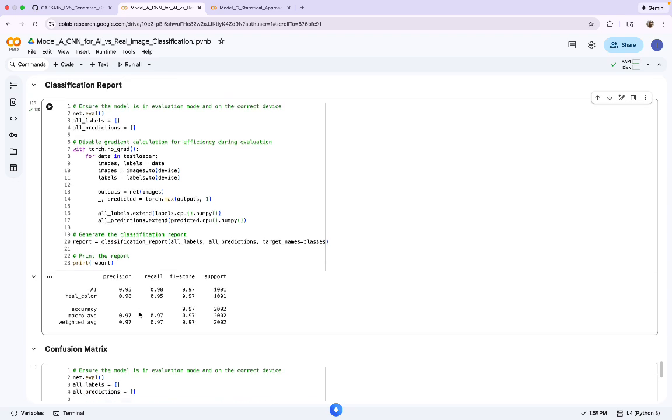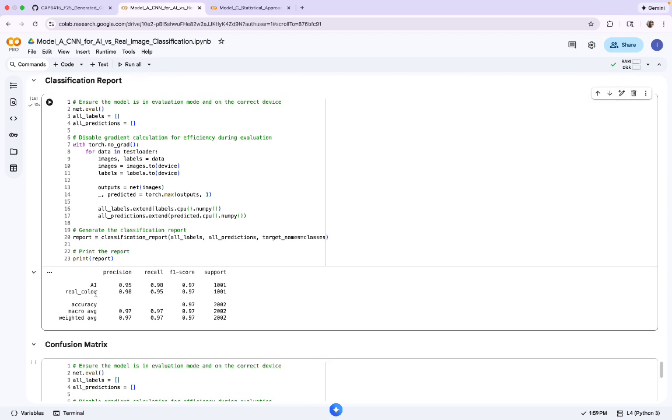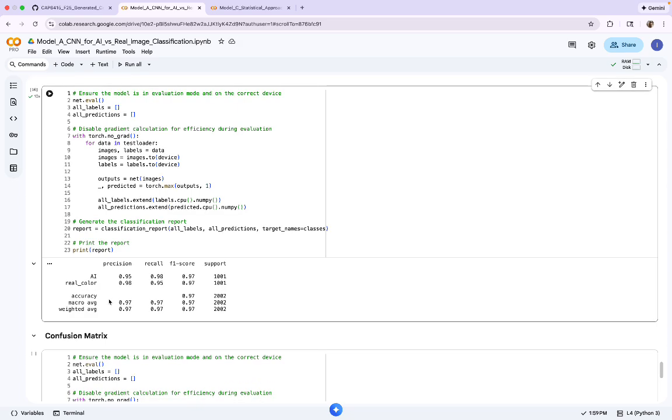Just to clarify, I have real color in here because originally I had the real in black and white and the real photos in color. So I used only the color ones. That's why it keeps showing up as real color, which means real photos colored. It was just too much work to change. I use this terminology in a lot of places, and there was just not enough time. If I had a little bit more time, I would have removed the word color everywhere.